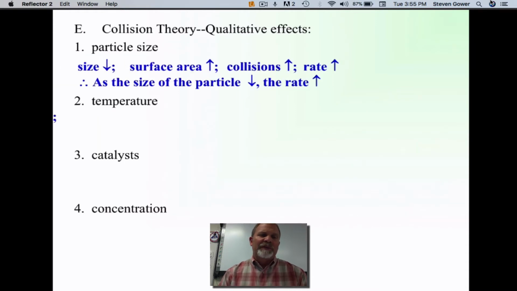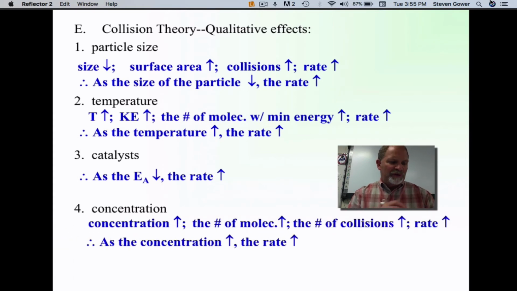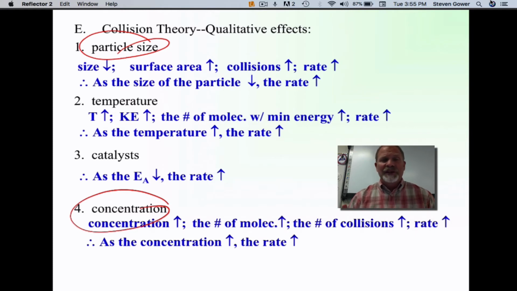We talk about these three, make sure you know them. These three aspects can increase the rate of a chemical reaction. In this situation, particle size and concentration are just going after the number of collisions. You're just increasing collisions, not going after geometry nor kinetic energy, just going straight after increasing the number of collisions.